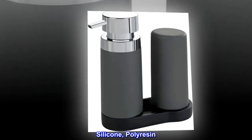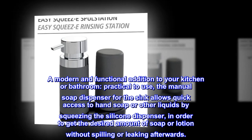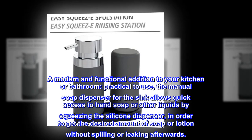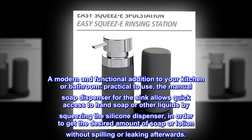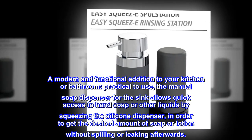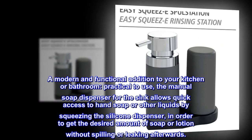Silicone, polyresin. A modern and functional addition to your kitchen or bathroom. Practical to use, the manual soap dispenser for the sink allows quick access to hand soap or other liquids by squeezing the silicone dispenser, in order to get the desired amount of soap or lotion without spilling or leaking afterwards.